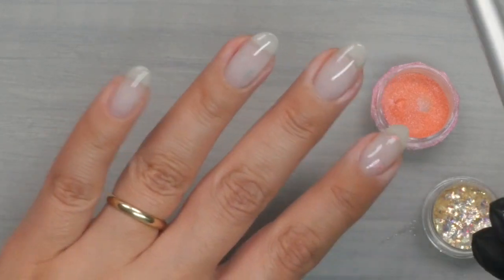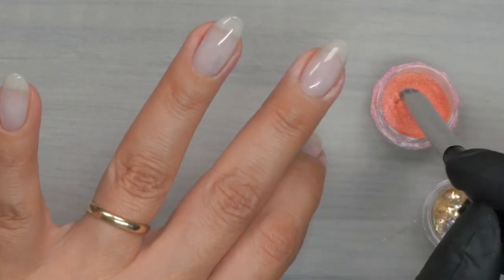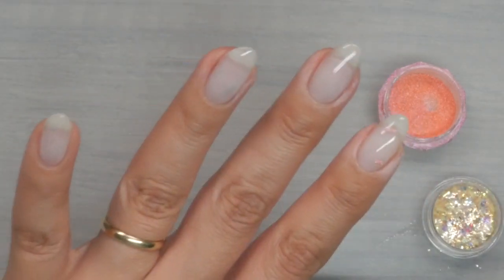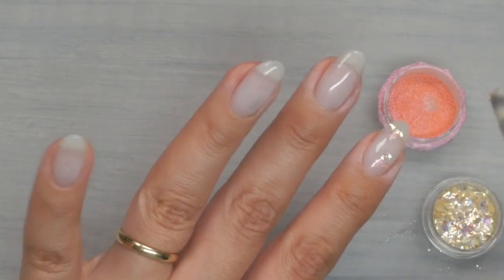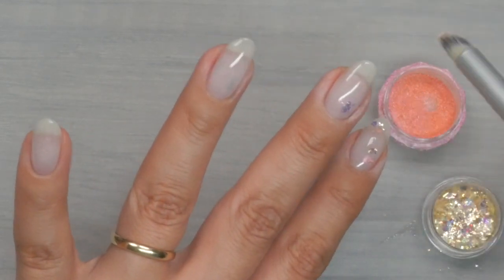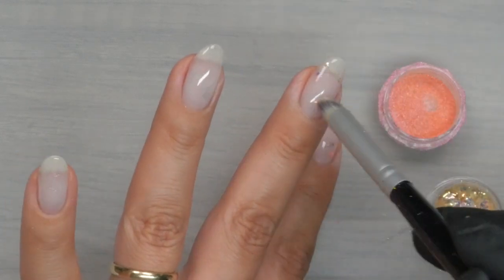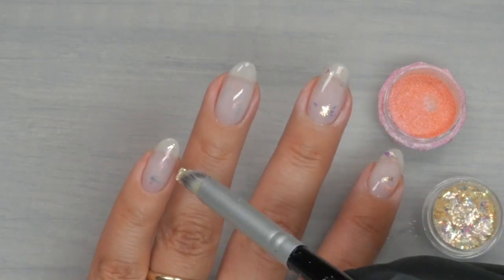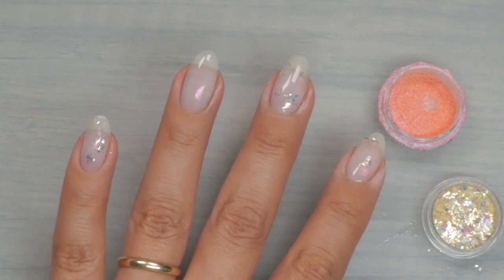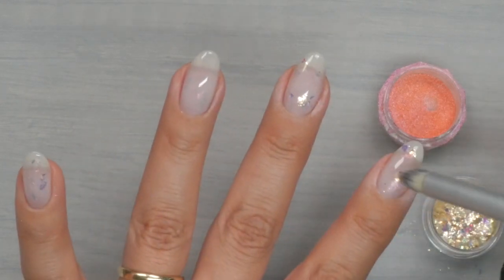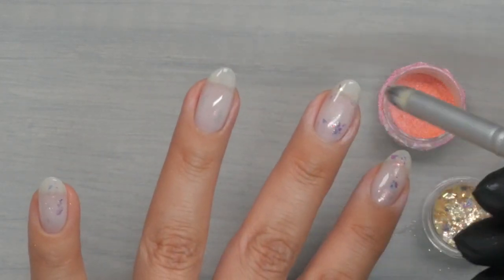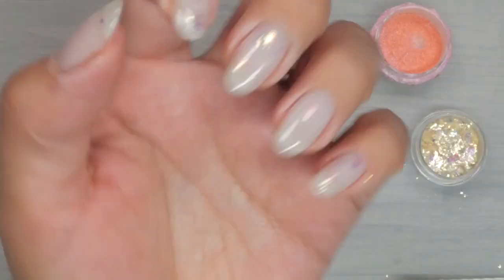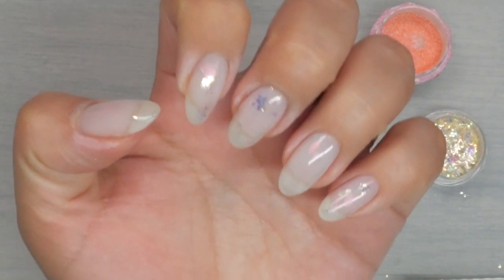I got the iridescent flakes from Leaf Gel. There's a whole different set of these that you can get. They all kind of do the same and carry somewhat the same hues. Unless they're all in one little jar, to me, honestly, after a while, they all look the same. So just grab whatever you're going to grab. The goal here is to get something iridescent and also to catch a little bit of that fire in an opal.